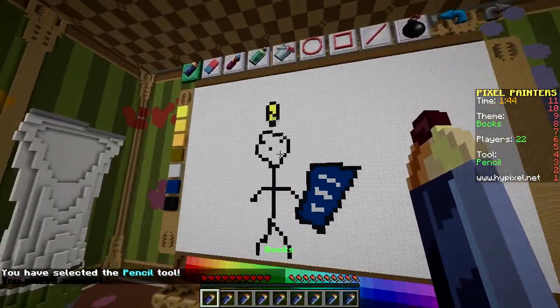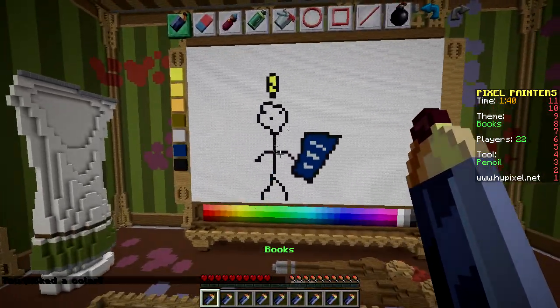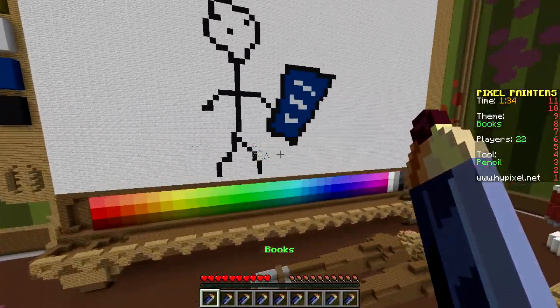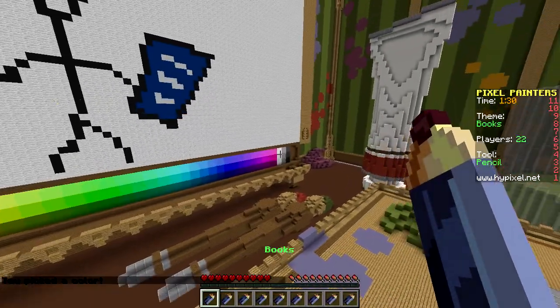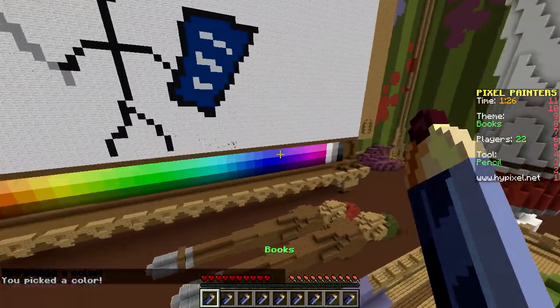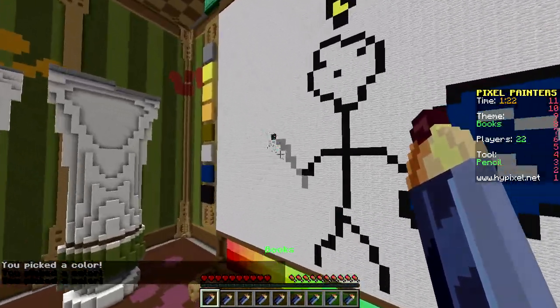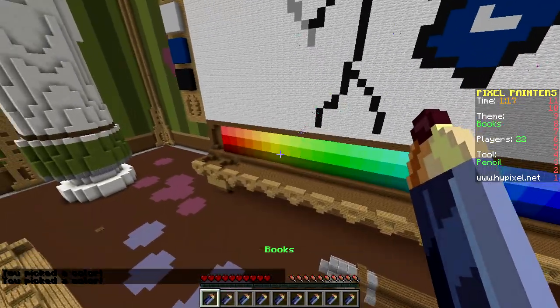So we're supposed to be making books. Oh, I kind of got something there. Yeah, that does look kind of like a light bulb. Now our next thing of business is he's going to be holding a pen because he's writing the book. He's actually the author. Fun fact, that's like M. Night Shyamalan stuff right there. It takes place in the 1870s where you have to use ink. Yeah, a bit awkward. I could just draw a real pencil.